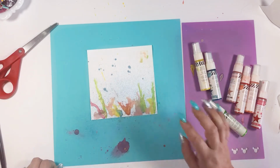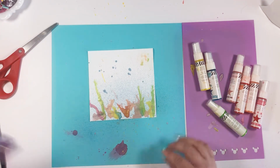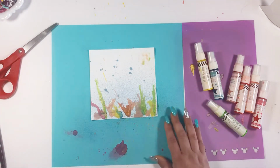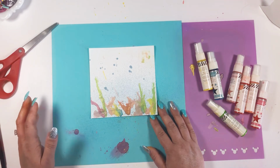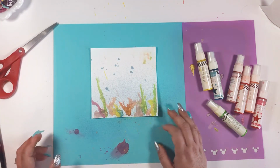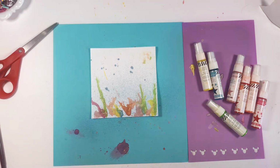So if this were on a scrapbook page, I would either strategically place a photograph or another element that I could cover that up with. See? And so you can't see it. You have no idea that it was even there. Or, because this is a water scene, you could add fish, like a die cut of a fish, a sticker, or a mermaid, anything to cover up anything that you don't like that's there. I'm not too worried about this yellow streak and this pink streak because they could just be, you know, things floating in the water, which is fine.